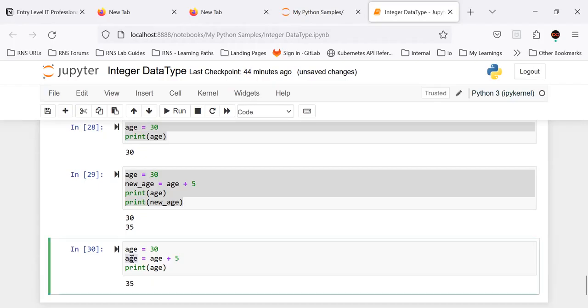After performing the arithmetic operation, whatever value it returns, we are assigning to this variable. This is reassignment. This is declaring first, initially. Here we have performed the arithmetic operator on the same variable, and we assign that result to this variable. This is valid, no issues.